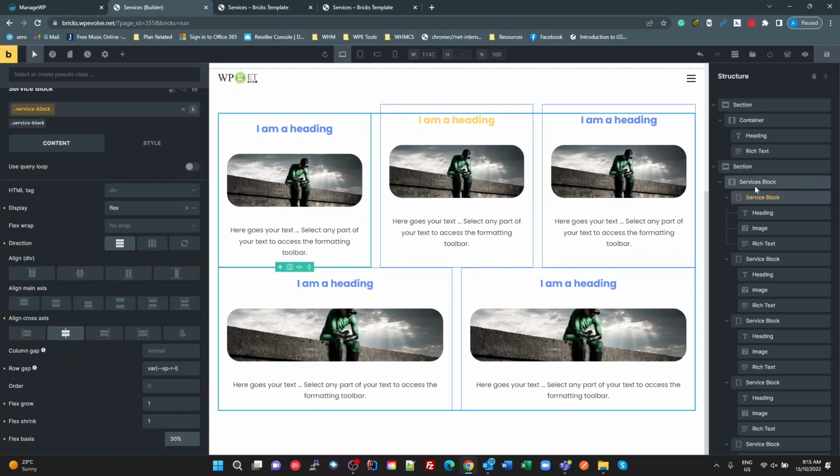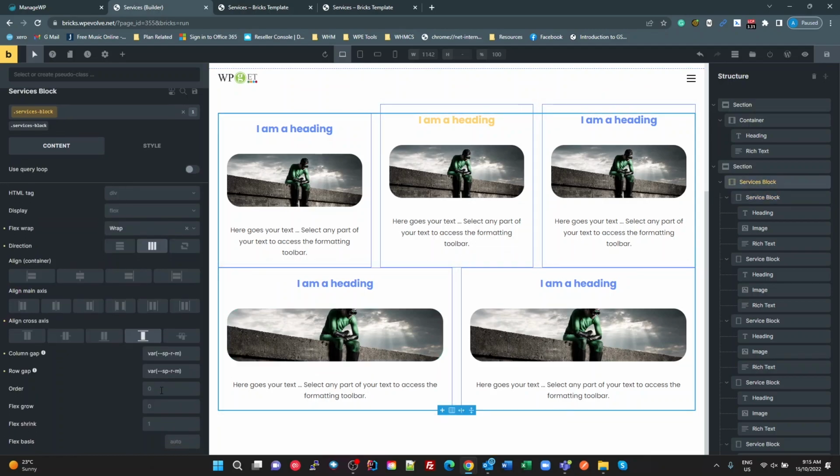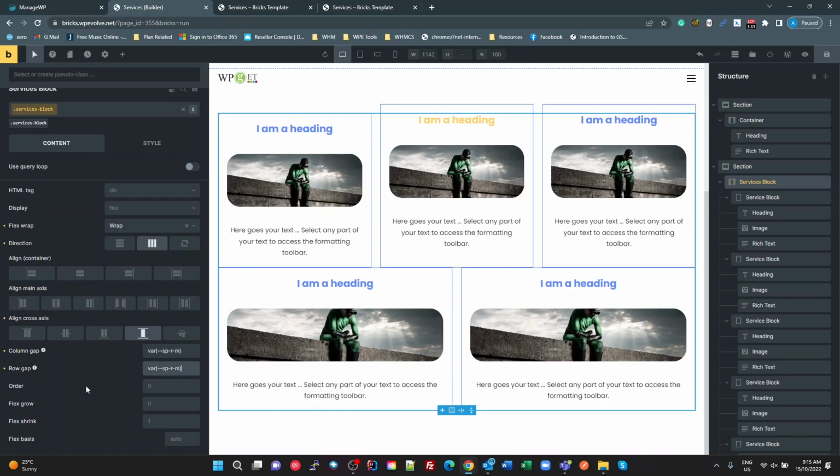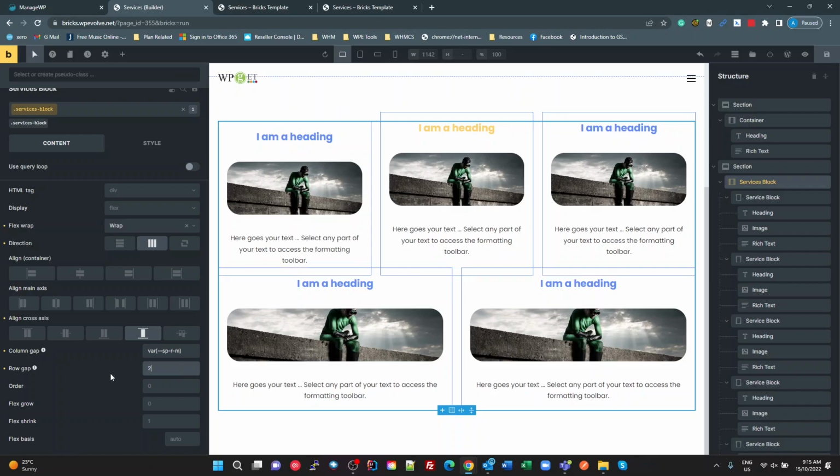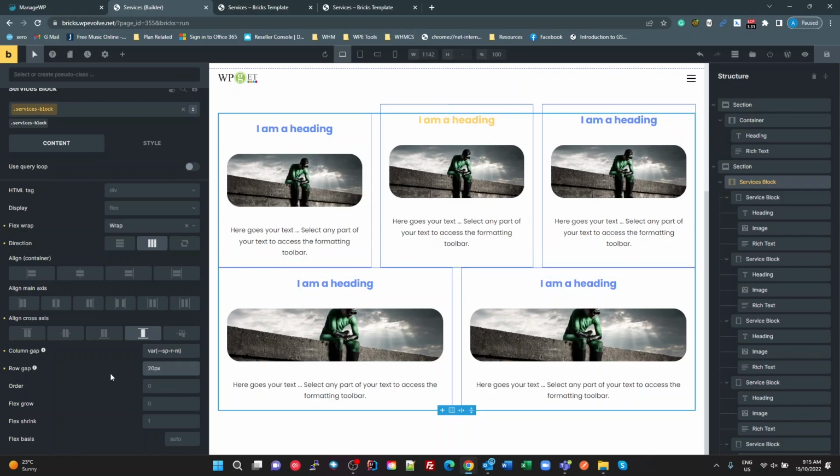So if I go back to my services block, what have I got there? I haven't got any row gap. Why haven't I got any row gap? If I put that 20px, that's because of the way that it is, where are we, services block, I've got that stretching. So that's the reason the row gap's not working, I think. I do 20px and 20px.